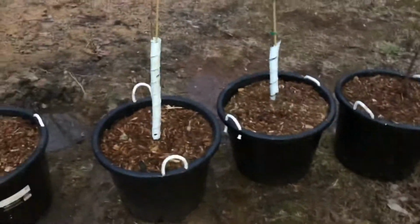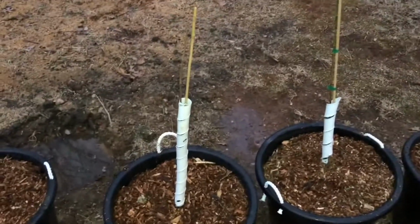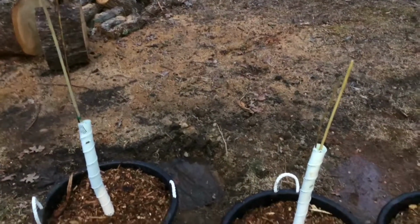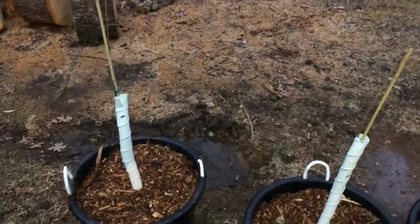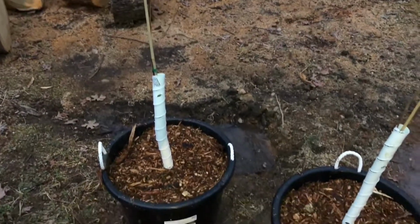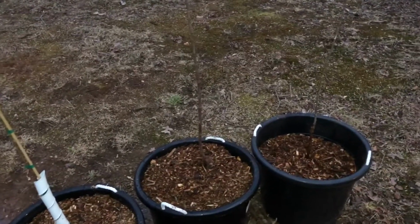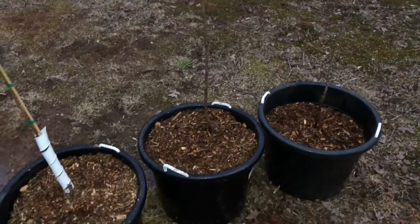But like I mentioned in the previous video with my peach trees, I'm gonna put strawberries in the pots with the peach trees. I'm not gonna do it with the persimmon because, again, the peach tree, they like a lot of water, and so does strawberries. So I'll be planting strawberries in the pots, and when the strawberries come in, because some of them are on the way. They should be here within about 2 weeks. The other ones will come in March. I've got Albions that are coming in March, and then I have Ozarks that'll be coming in a few weeks. So I'll show you what I plan on doing with the strawberries as well.